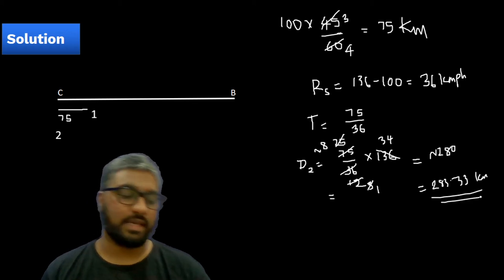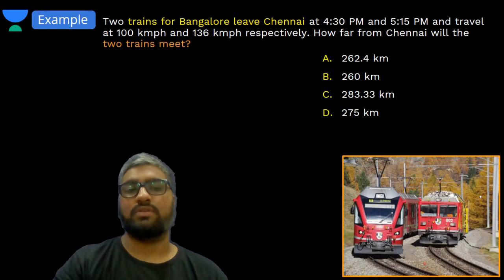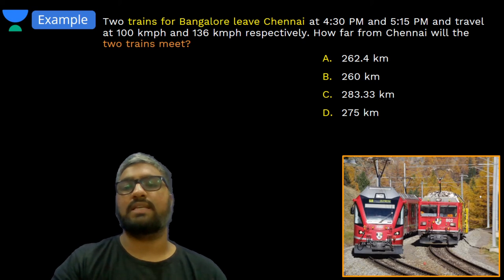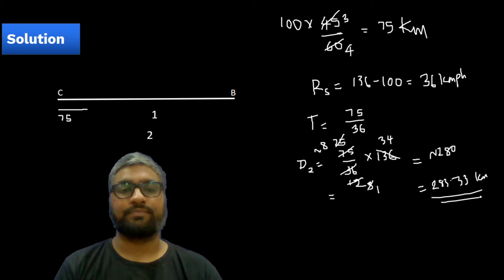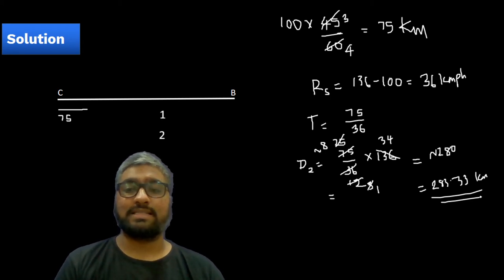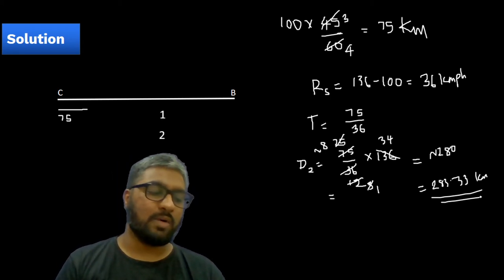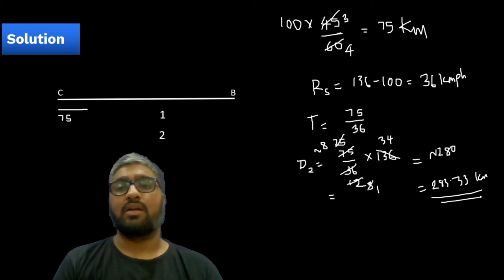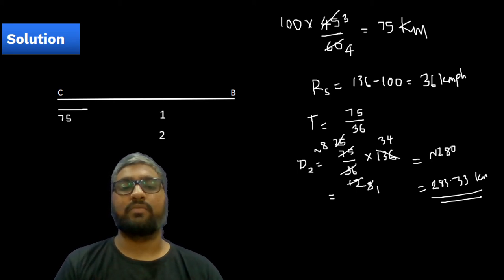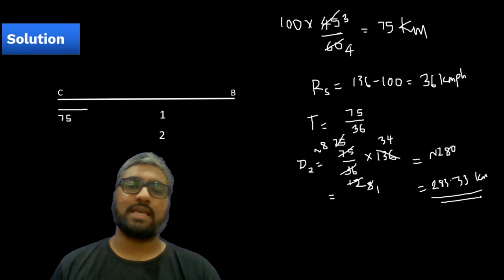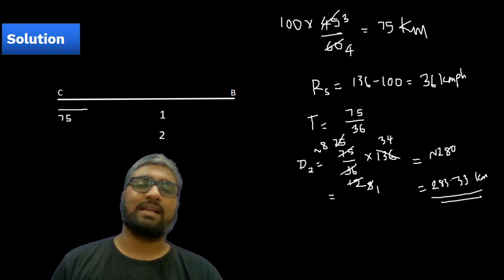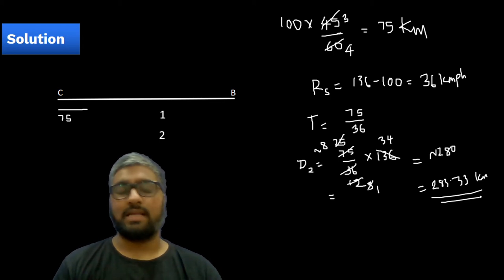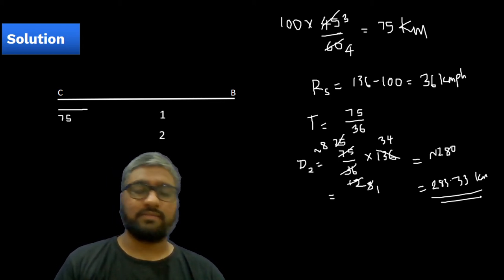Got it? Yes. So what have I used? I have used approximation here because none of these answer choices are nearing 280. Got it? Yes. So this, ladies and gentlemen, is how I would use relative speed for questions that deal with two moving objects, keeping in mind that the speed of one does not directly affect the speed of the other.